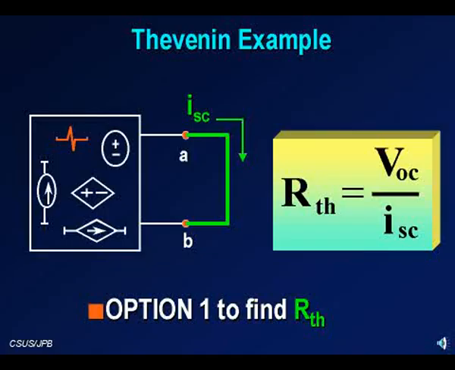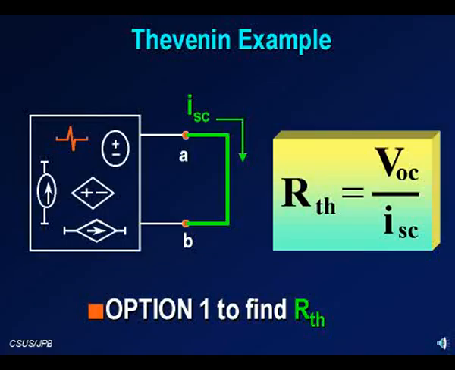The first case here is by somewhat doing a half Thevenin and a half Norton. We've calculated VOC by doing half Thevenin, and then we go back and we solve the same circuit. You notice that I put the same circuit with all of the resistors, dependent sources, independent sources in there. Nothing changed except we short the A and B terminals. In other words, you physically put a wire in there. Don't do it psychologically or mentally. We have to physically put it because that changes the circuit significantly by sticking a wire from A to B.